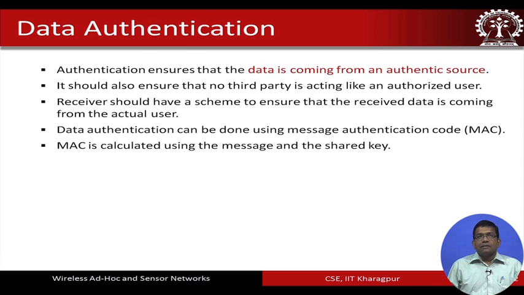Authentication, data authentication. So, the data that is coming should be from an authentic source. It should not happen that anybody can pump data into the network, right. So, it should be coming from an authentic source. Otherwise, any malicious entity can come in and throw data into the network, and that data is basically garbage data. I mean, it's malicious data, so it should not be used. So, authentication of the source is very important. Authentication of the source, and also to ensure that the data that is coming is authentic.